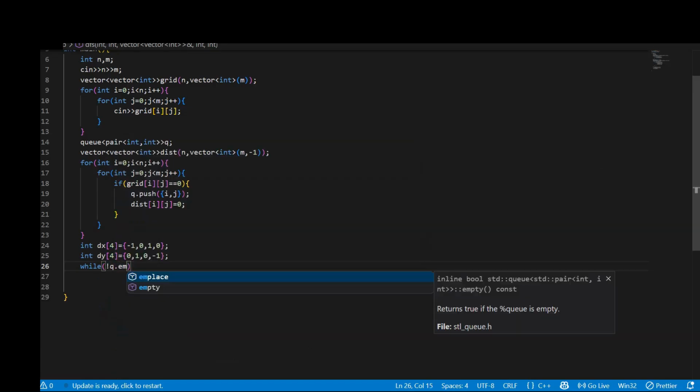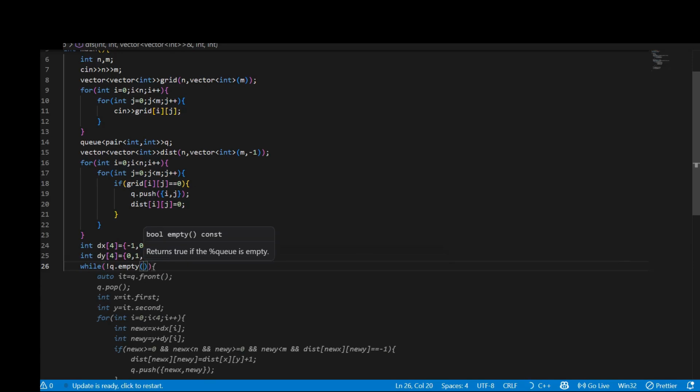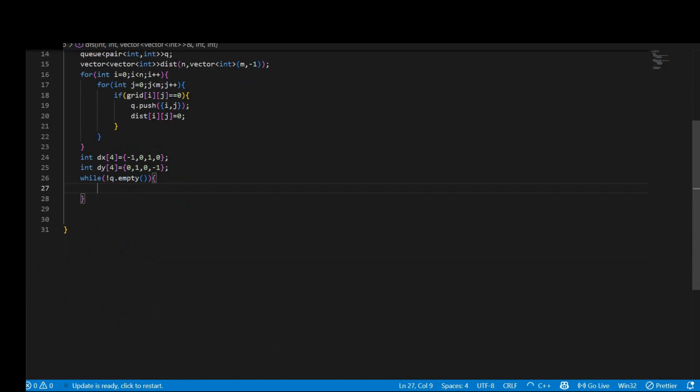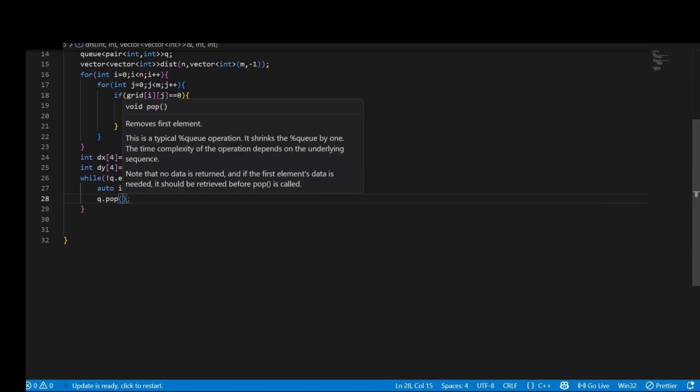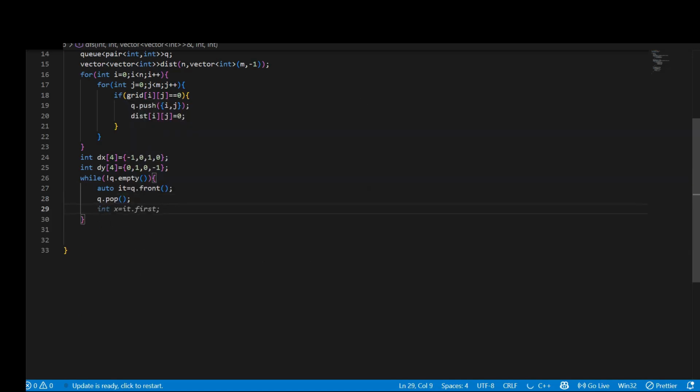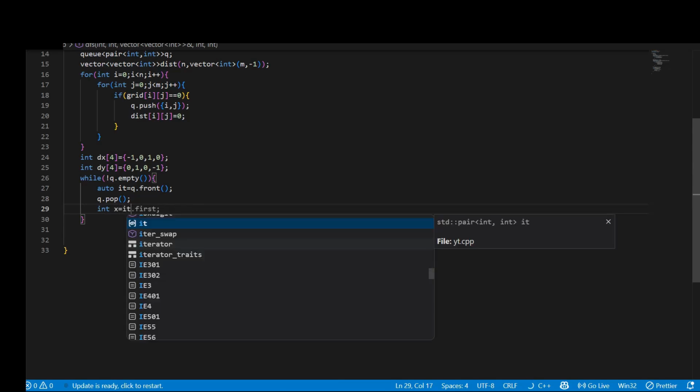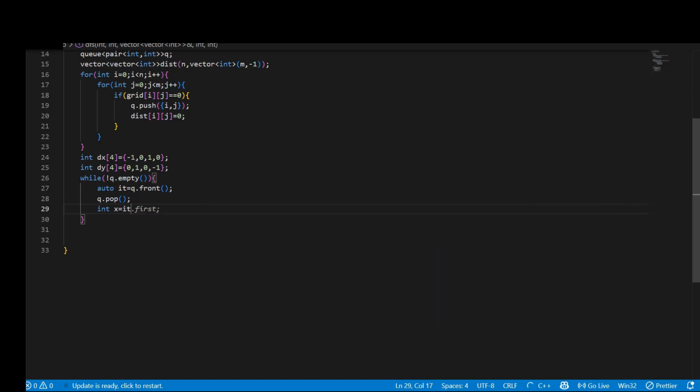While not queue dot empty, we need to find the front element, auto it is equal to q dot front. We will pop it, and we will find the new node, int x will be it dot first, and y will be it dot second.